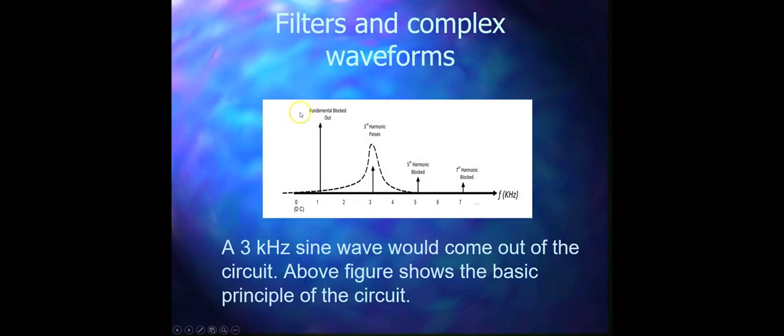So here the fundamental frequency is blocked out, and we can say that a band pass filter only allows signals with frequency within its pass band to get through. All other frequencies in that situation will be eliminated. Therefore, only the frequency here of 3 kilohertz can get through the filter. Or another way to say this is the filter limits the frequencies that pass so that only the third harmonic gets through. And you need to note that the output is exactly 3 times the input frequency.